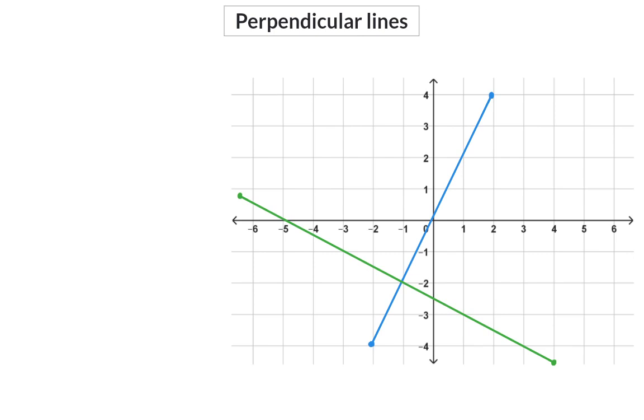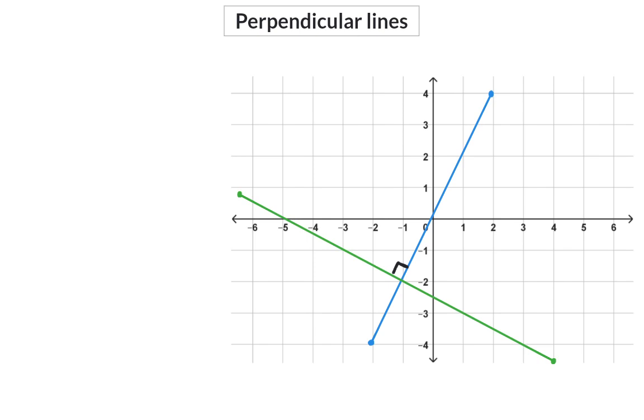Two lines that are perpendicular intersect at 90 degrees. These two lines will definitely not have the same gradient anymore. Firstly, their direction will be different because the one line will be decreasing, having a negative gradient, and the other line then increasing with a positive gradient. Next, let's have a look at the steepness of these two lines.